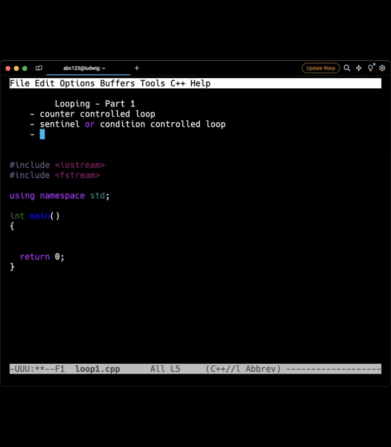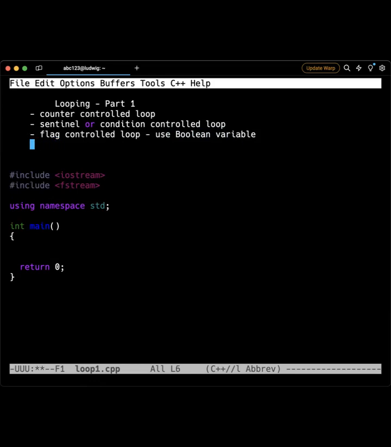And that's going to be a flag controlled loop. So a flag controlled loop is going to use some Boolean variable. So remember, a Boolean variable can be either true or false. It's going to use that as the condition for it to stop. Okay, so we'll see examples of that as we go along. Okay, then the last kind of loop is something that we certainly could use already, and that's going to be an EOF or end of file loop. Okay, and that allows you to go through an entire file and stop when the file's done. And we'll see an example of that as well.